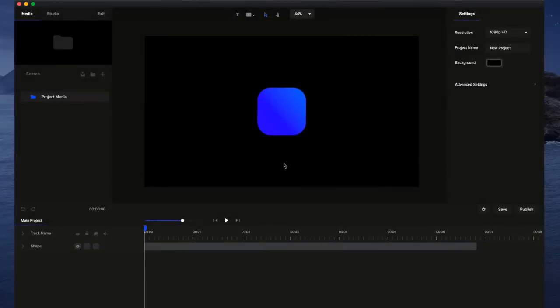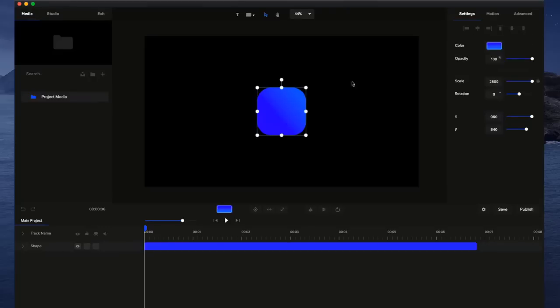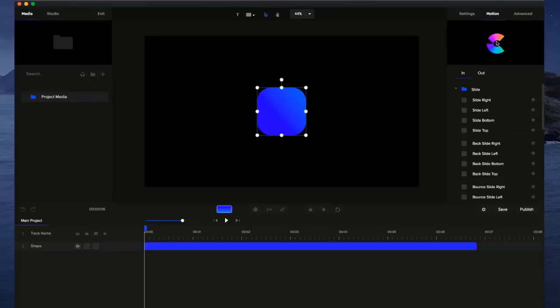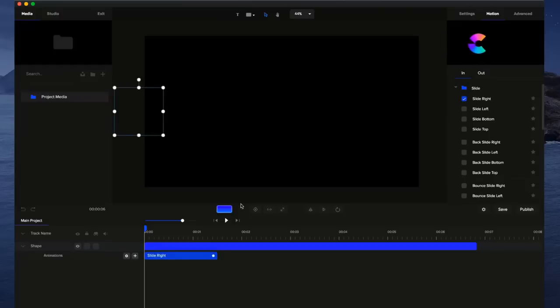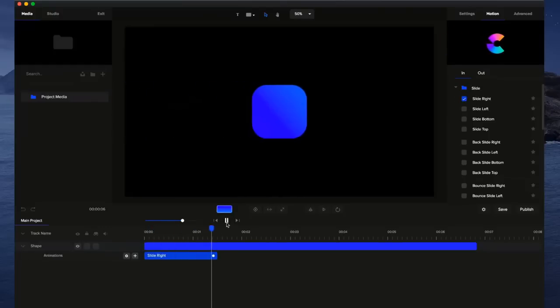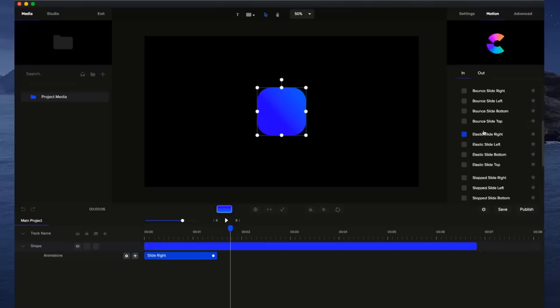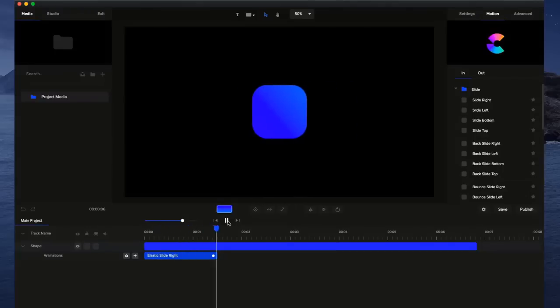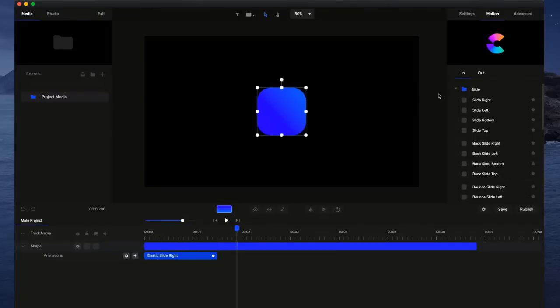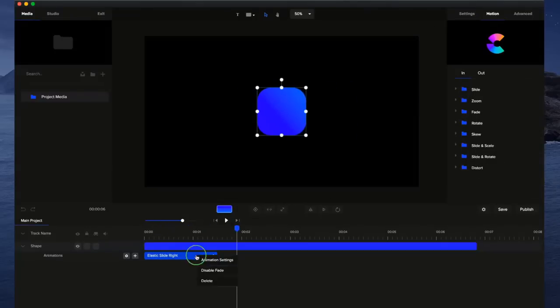In this video, you're going to learn how to create some basic custom animations inside CreateStudio. So you can basically animate anything using motion presets, and these are the simplest way of animating. You can simply select, for example, slide right, and just by clicking on these presets, you can create really cool looking animations. But what we're going to do is show you how to create more customized animations to your own liking. So let's delete this one.